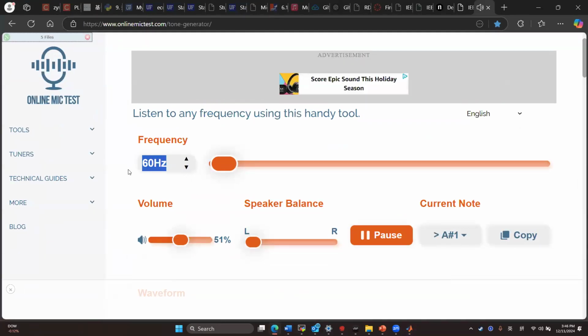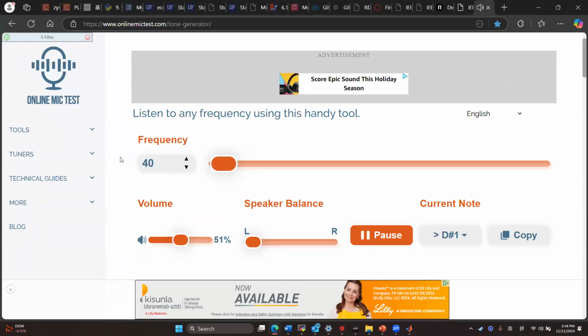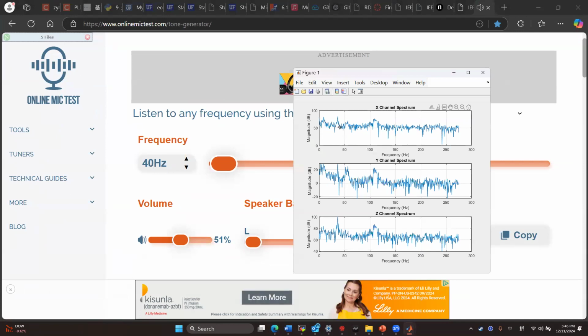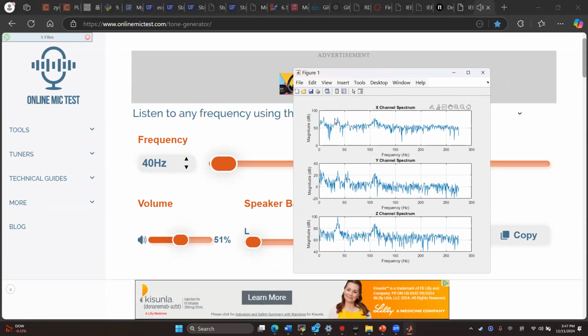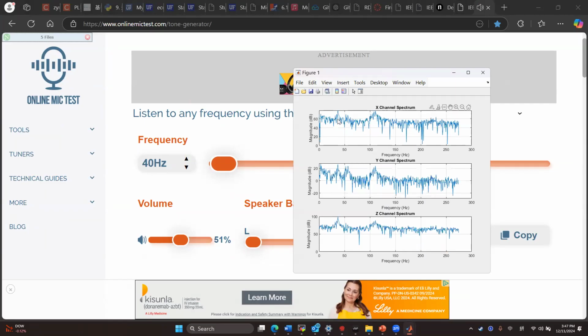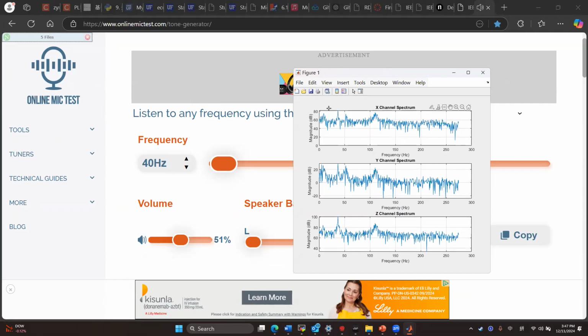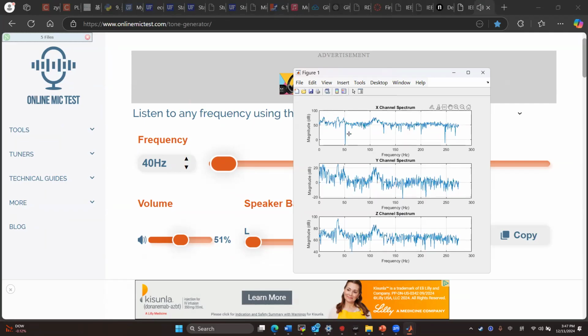And when we change the frequency to 80 or to 40, we can observe the peak has moved to 40 Hertz accordingly. So this demonstrates that our accelerometer can work and the FFT algorithm can work properly.